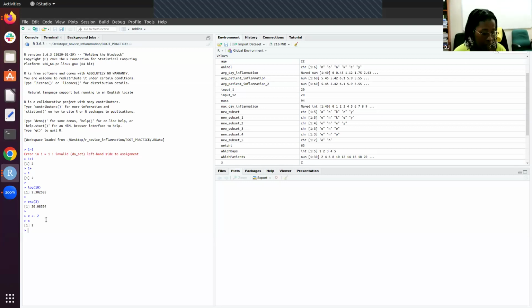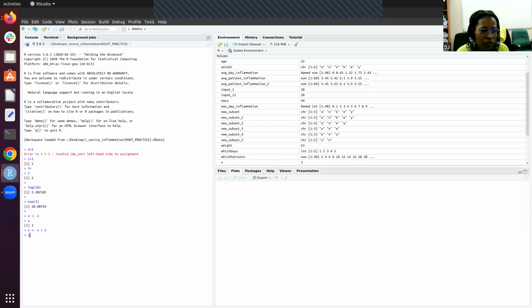Now, if I try X and then X plus 1, what do you think the value for this will be? So now I redefined X. What do you think the value will be for this line? Anything in the chat so I can just speak out? Any takers? Did you guys open your RStudio?